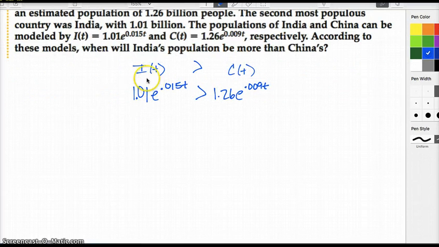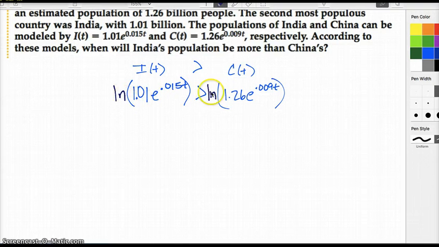We create the inequality where we're considering what time it will be when India's population is greater than China's. So we write it this way. What we'll do now is we'll take the natural log of both sides. And what that'll do, it'll give us the opportunity to get this exponent out of exponential place and so kind of get the t out of the exponent so we can deal with it. But first we have to realize that we are taking the natural log of a product. Using our log laws, we know that that means that we're taking the natural log of two things that we're finding the sum of. So we'll rewrite it like this.